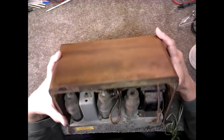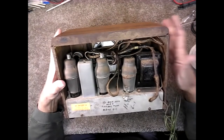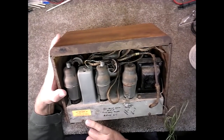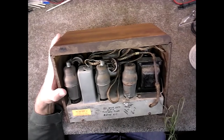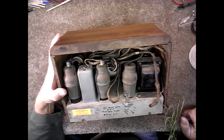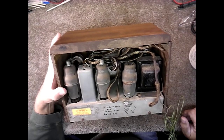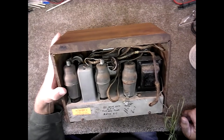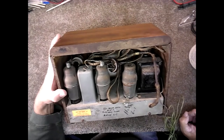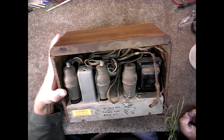Last time it was worked on, or apparently it's been worked on a couple times, one by Sales and Services of Ace Appliance Company, and that was in Cyprus. I'm assuming that must be Florida. I don't know. And the phone number is Cyprus 34181. Interesting phone number.